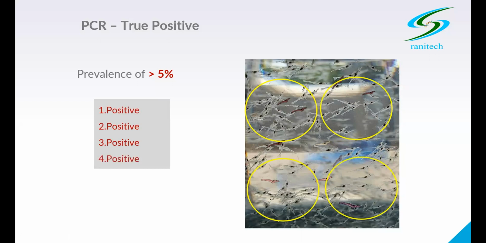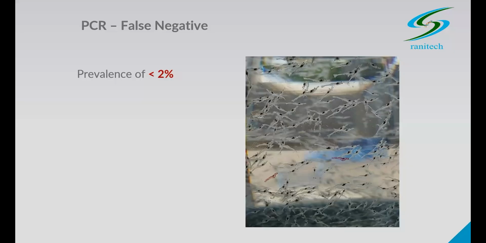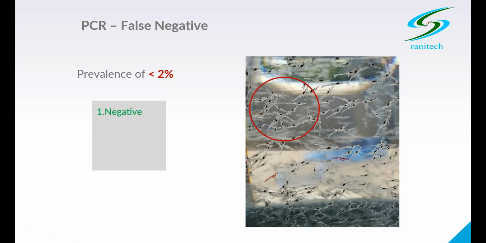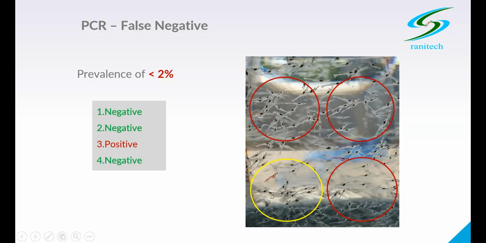But the problem really comes with prevalence of less than 2%. If the infected animals are very few, like 1 million having only 200 infected animals, there are very few animals to be screened. So what happens? There lies the confusion. You collect a sample where there is no infected animal, you may have a negative report, and the second sample also may be negative, but a third sample which really had that positive animal can turn positive. Unless this particular animal enters your sample, even the machine or anyone can't help.